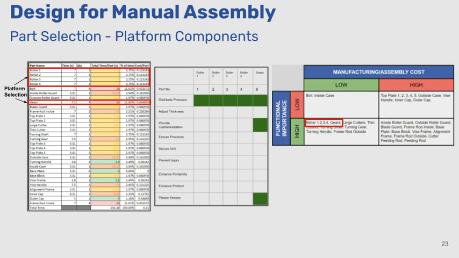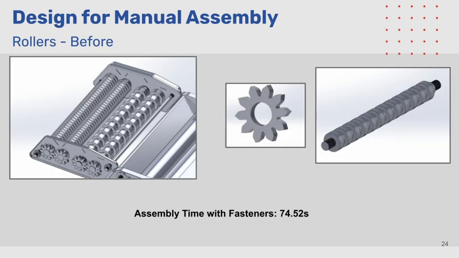For the platform parts, we chose rollers 1 through 4 along with the gears that drive them. These components are used to cut through the dough into various patterns. Their function is to distribute pressure, provide customization, and to please senses. Although the manufacturing cost for these parts is relatively low, the assembly time is high relative to other parts, hence why we chose to analyze these parts. Here's the picture of one of the rollers and gears. The ends of the rollers are threaded for the gears to be fastened onto, which takes a lot of time to assemble.